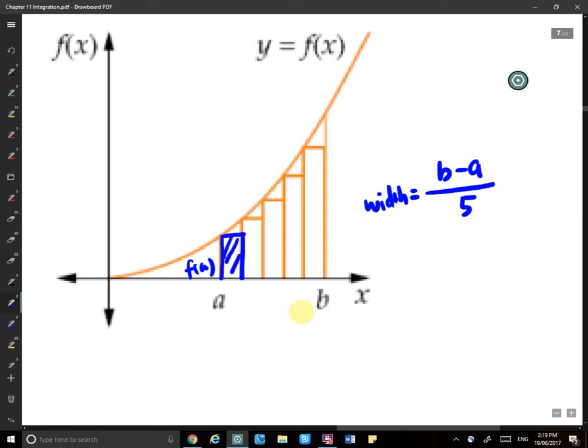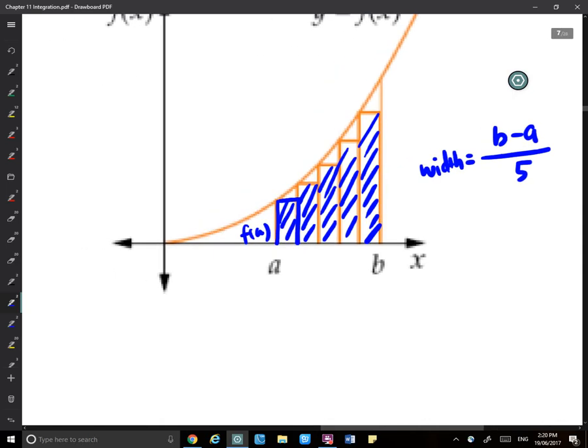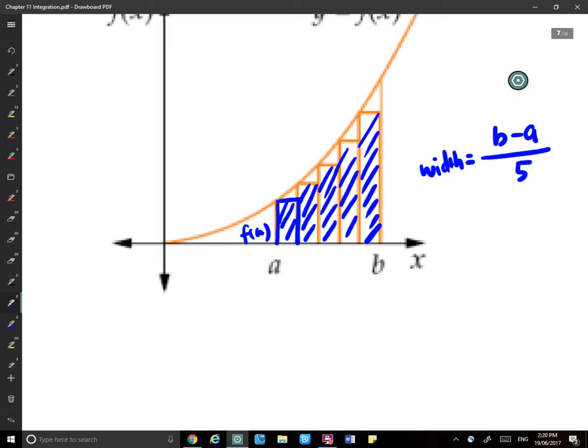So we use 5 rectangles to estimate the area. And you can see the area is not the actual area. But if you divide that into more rectangles, the width is reduced, the empty area will reduce and reduce, and it will be very close to the actual area. So we use 5 rectangles here. How about using 10 rectangles? If you use 10 rectangles, then you will really cover most of it. Just a little bit empty.